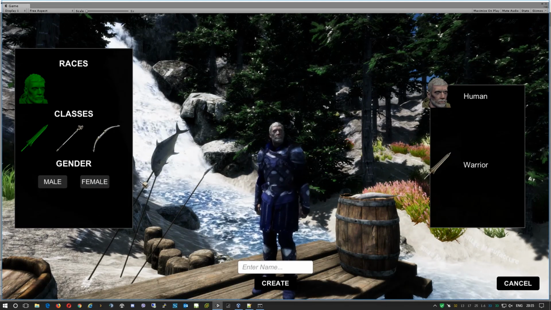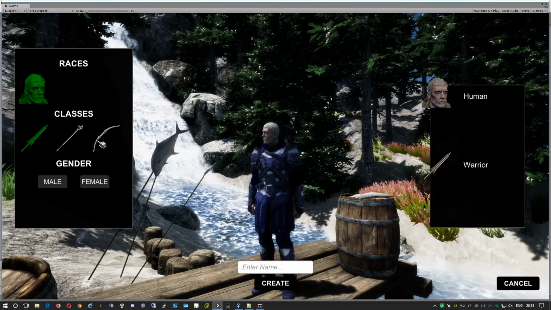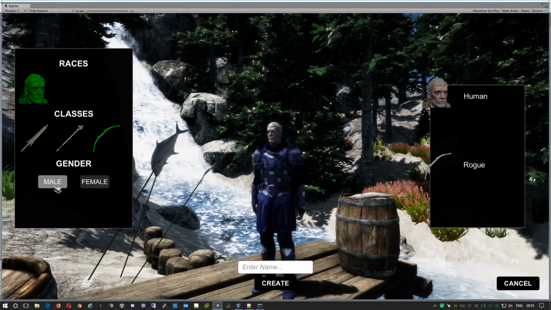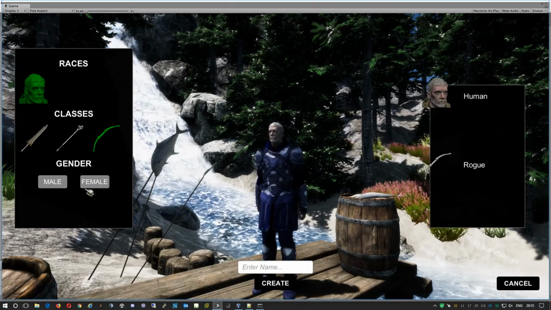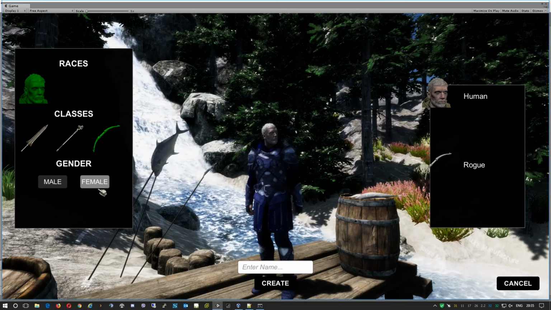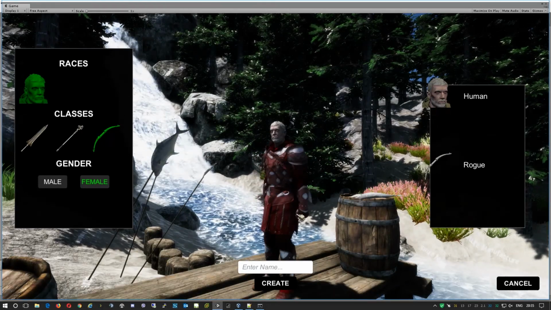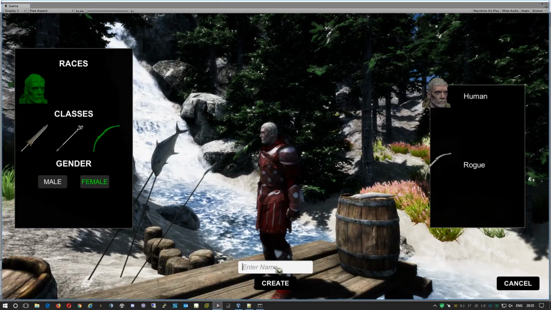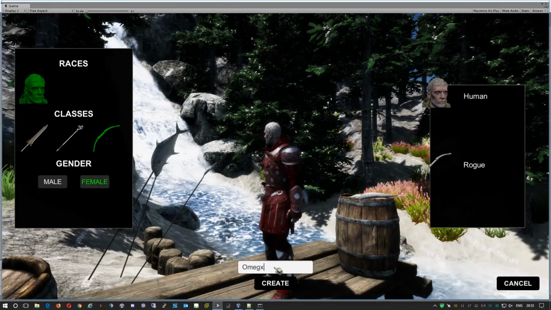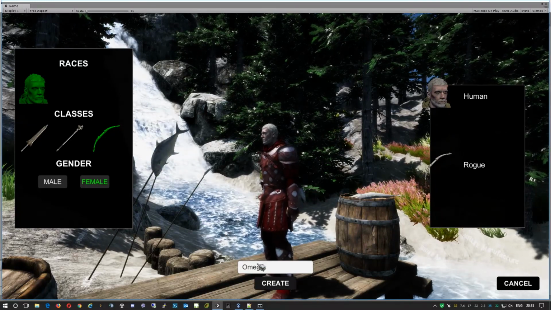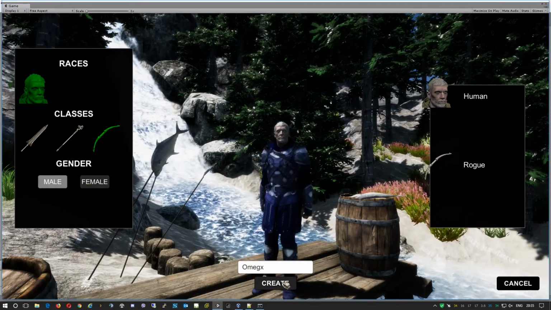Okay, so now we can just select weapons for us. The male will have a blue armor, and then the female will be kind of reddish. We'll provide a name for my new character.